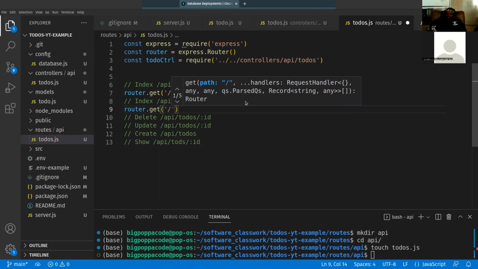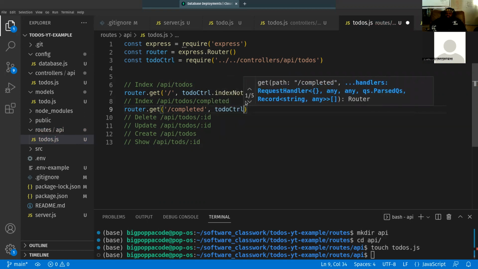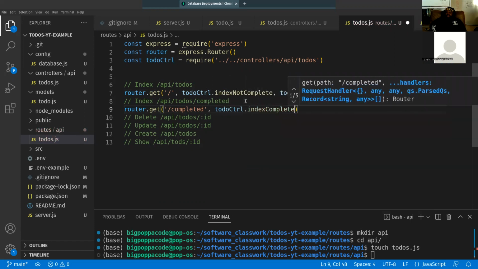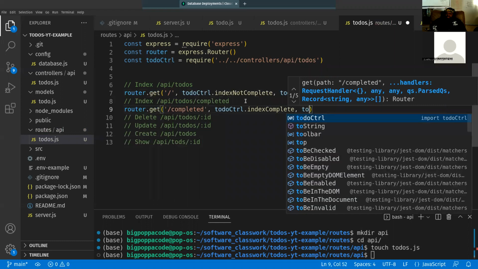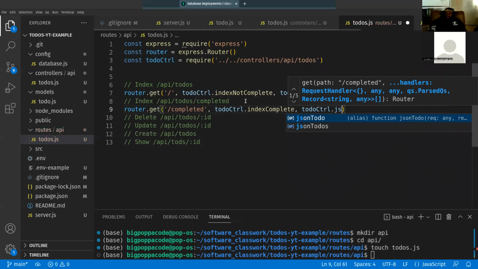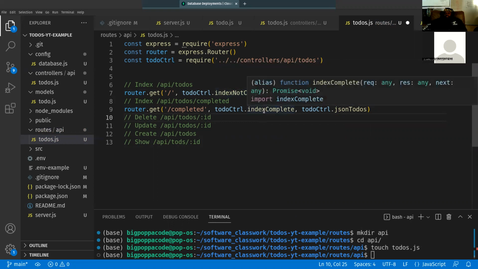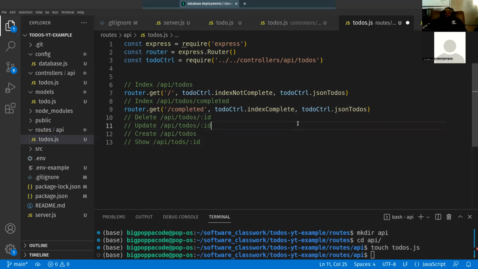We're going to say /completed to show all the completed todos. To do that, we're going to use todoController.indexComplete, and then todoController.jsonTodos. Essentially the first one shows all the default todos, and this one shows all the completed todos. So we have two separate API calls that we can make to get those two separate lists.